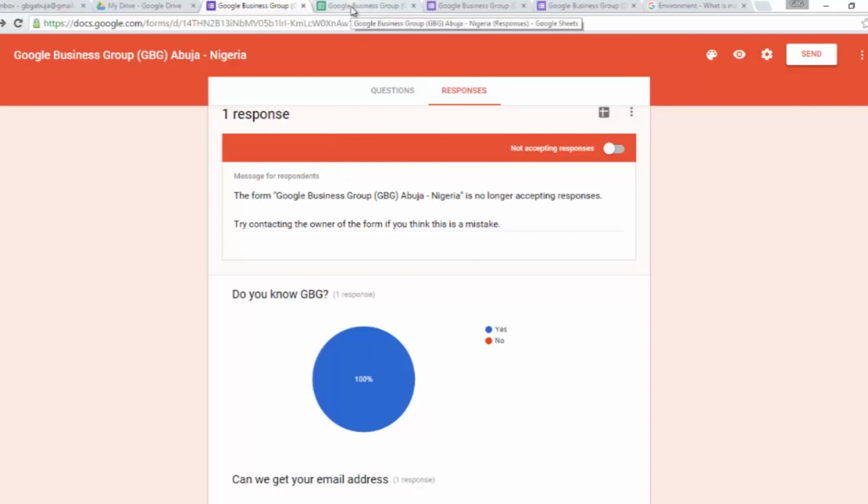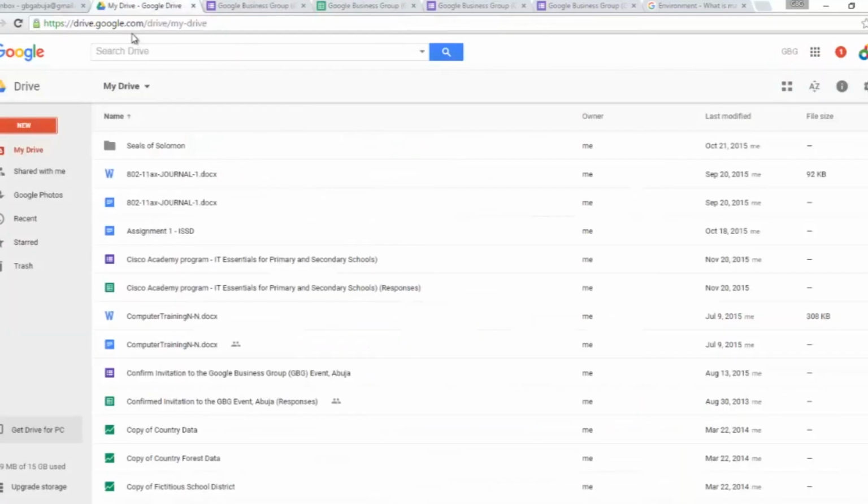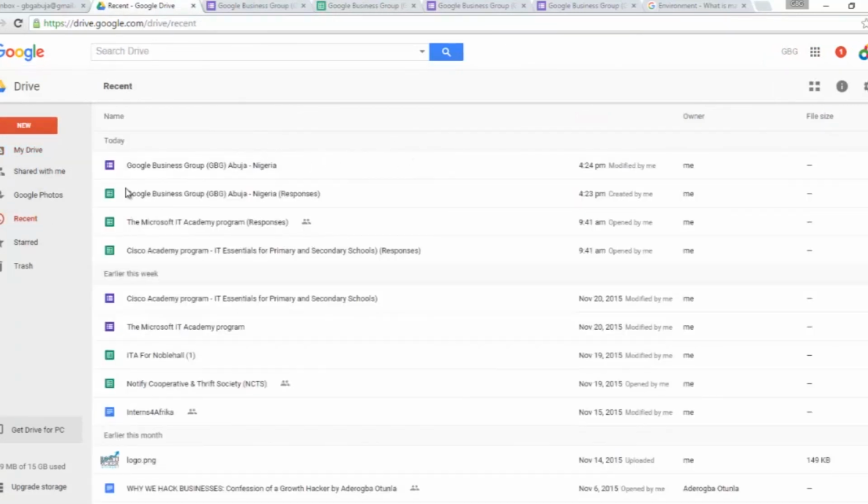So behind the scenes, when you go to your Drive, Google actually keeps everything there for you. Google Drive is like your hard disk in the cloud. So here you see everything. This is the form, this is the responses. You hit it in real time, and above all, Google gives you about 15 gig just for free. You could store pictures, you could do stuff. So I think looking at this is pretty cool. It's free, why not just try it out? What I was saying is, this is pretty cool, it's awesome. For me, I really would like us to try it out.